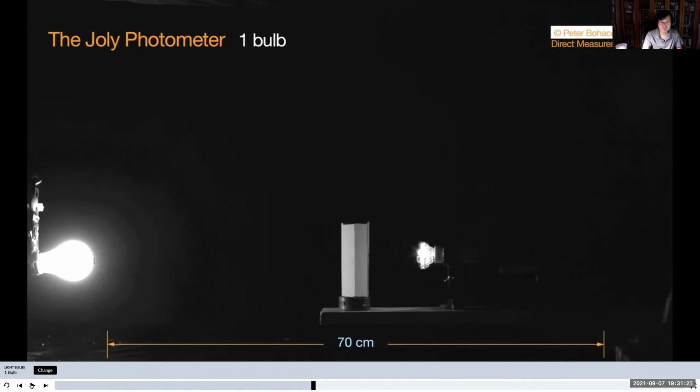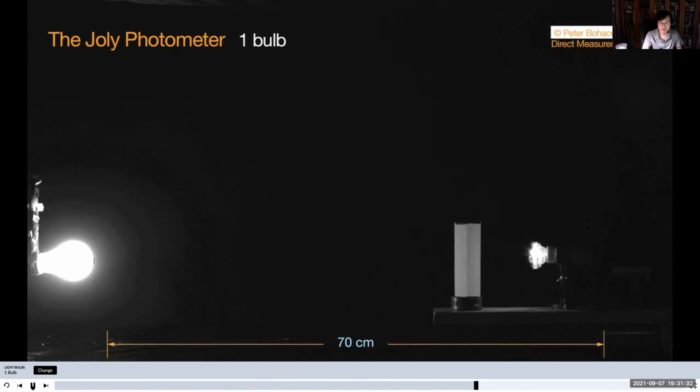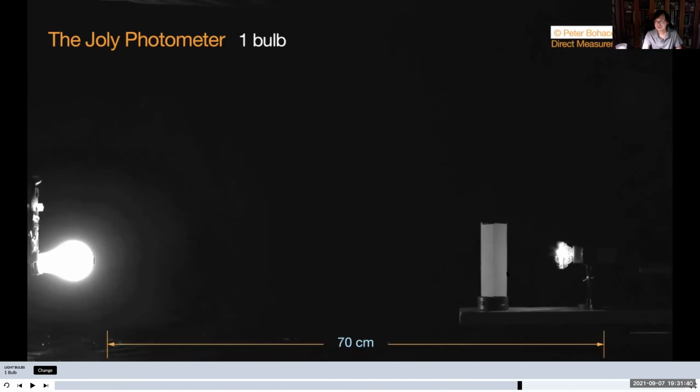Okay, you see the brightness of the left-hand side diminish, the right-hand side stays the same as you move away. Keep on going. Somewhere here, see here, the left and right side almost have the same brightness. Maybe I should go a little bit further. There we go. See that? Agree? That's pretty much the same now.